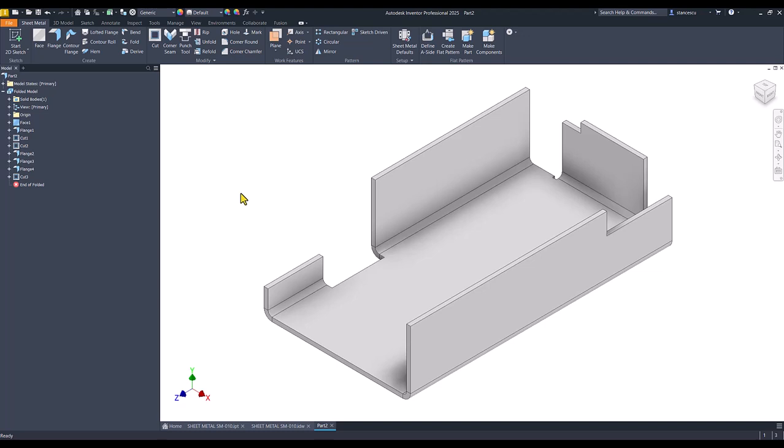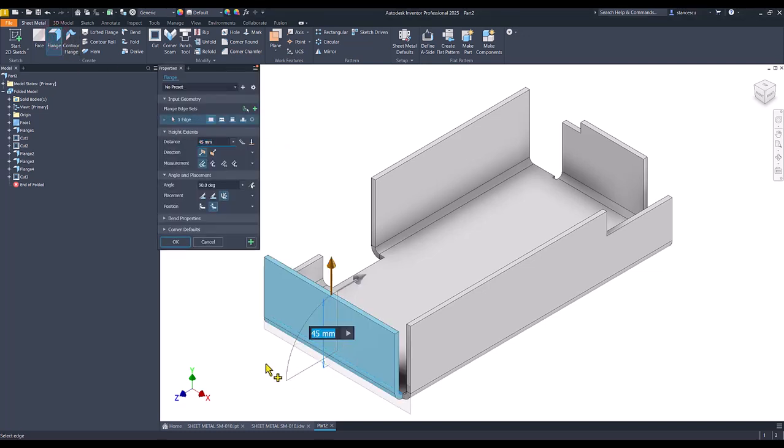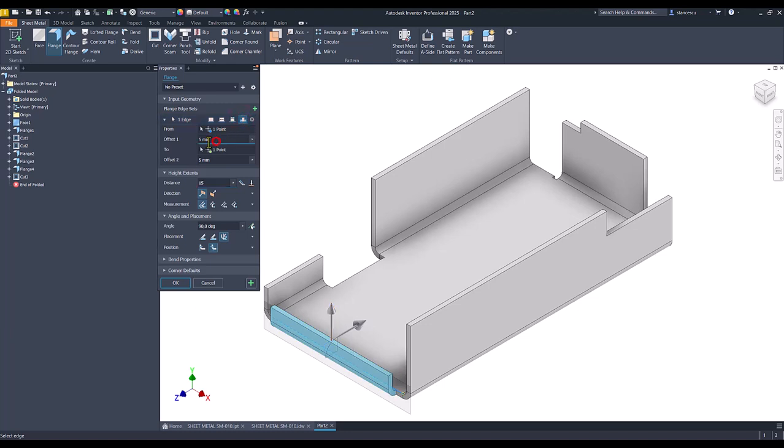Let's do this. I apply flange on this edge, and this dimension will be 15, as I said. I also use offset. Here is an expression of 112 minus twice of 6 minus 48 now divided by 2.